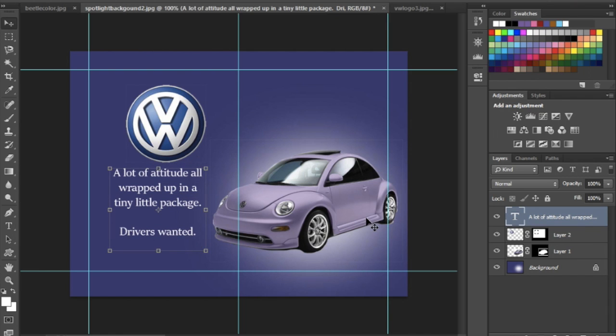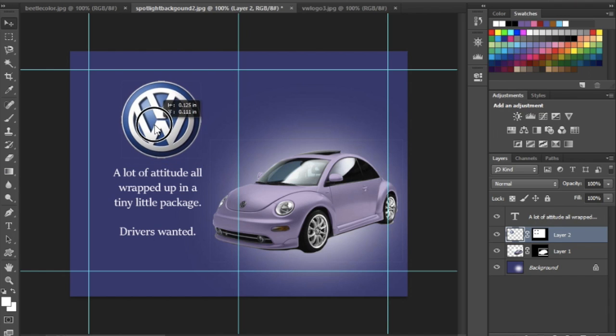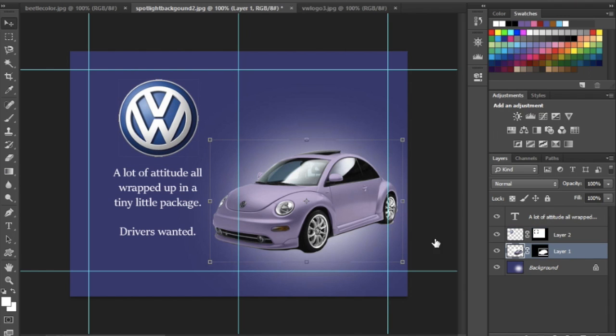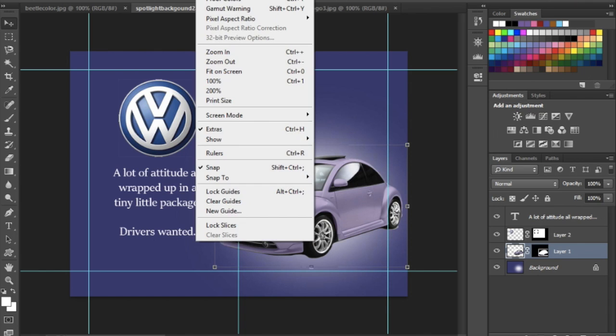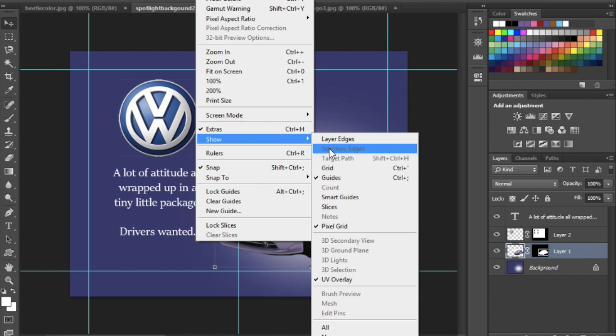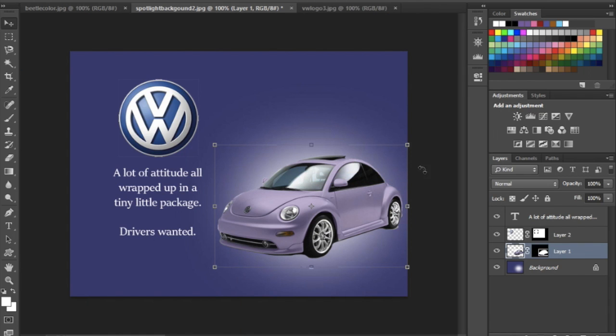Feel free to move around all the different layers just a little bit to get them exactly how you want them so that it looks really clean and nice. These blue lines are called guidelines, and that's just to show you where the edges of the pages are and to give you some balance between the left hand and the right hand side. Those would not actually be printed ever, so to get rid of them, you go to View, Show, and then uncheck those guides.